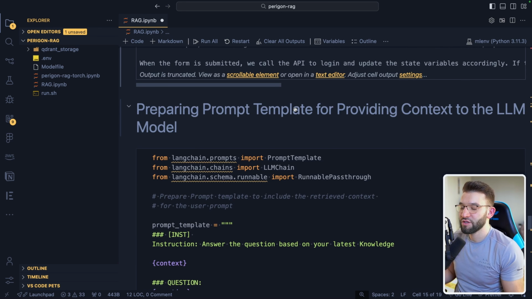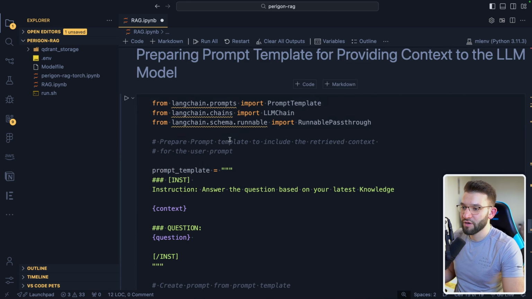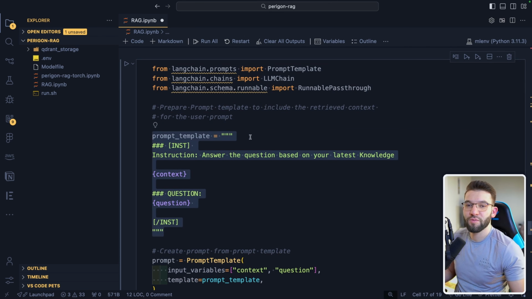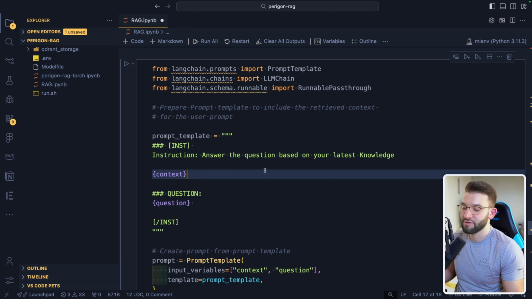Now, let's go ahead and see the example where we are actually using the RAG and using the new information about the React 19 useActionState hook. Right over here, we're just simply preparing a simple template. This is what I was talking about before, where you provide the original user's prompt alongside the actual context that you just retrieved from the vector database, which basically has all the recent up-to-date news or data about whatever the user is asking for.